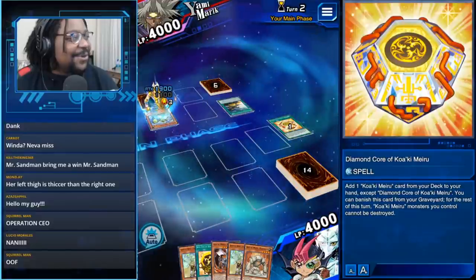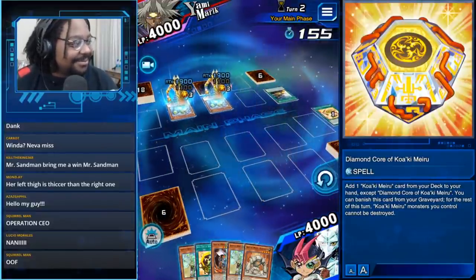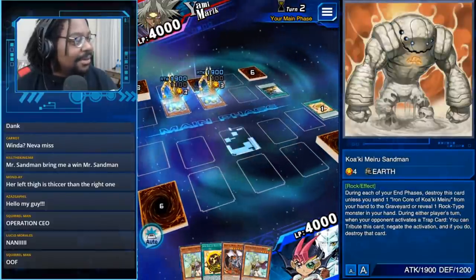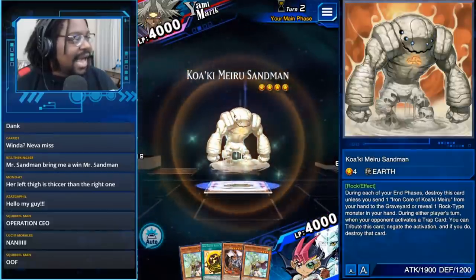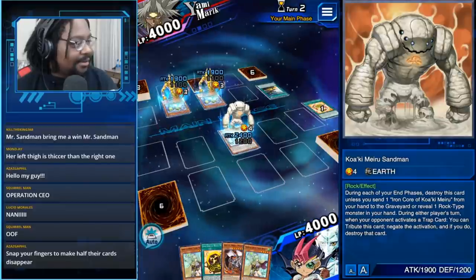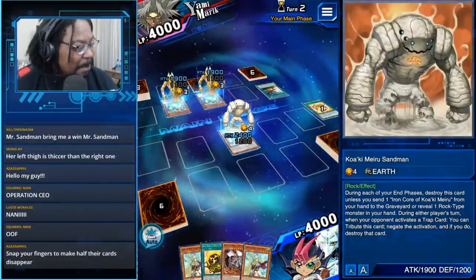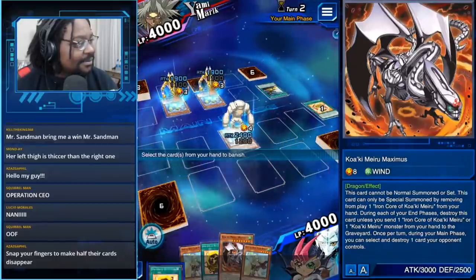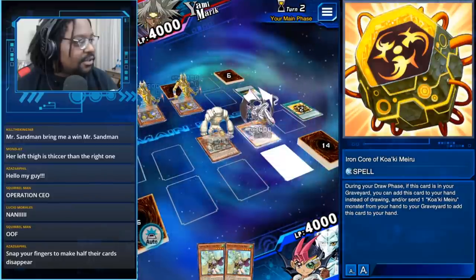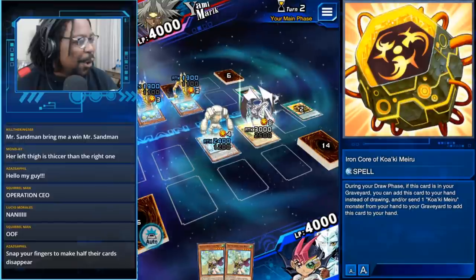Yes. You've seen my diamond. Now it's disappeared. And I'm ready to cultivate my victory. Normal summon. It's the Sandman. Boosted by the power of your spell. Do you think I destroy it now? Prepare yourself. Now, I discard my core to summon my beast. Come forth. Are you ready?